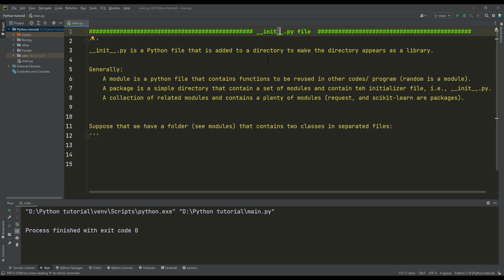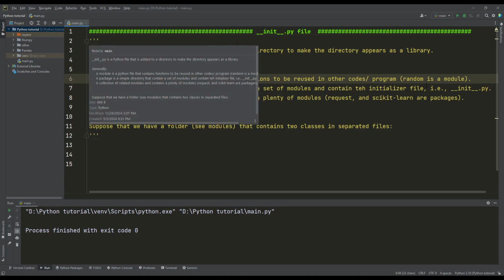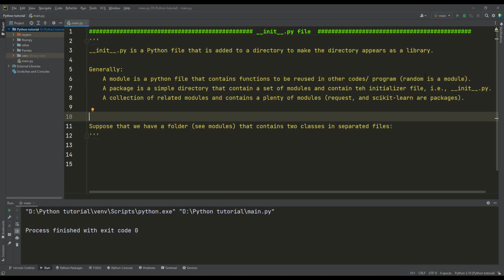Generally, in Python, we have a module, which is a Python file that contains functions to be reused in another code or program. For example, we have the random module, string, or other kinds of modules.